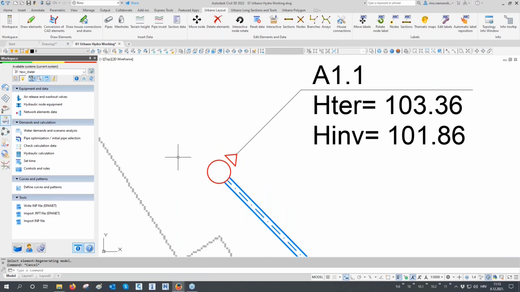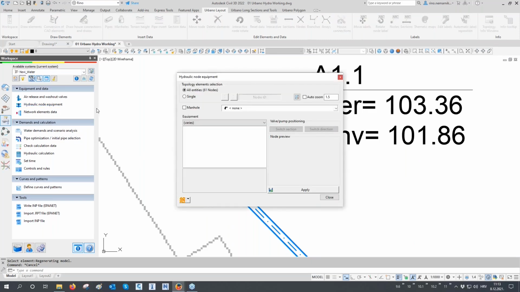Okay, to set water tank, we have to go to the second command on the Hydra panel, which is called hydraulic node equipment. So if we run this command, you will see that here we have all the EPANET available network elements. So reservoirs, tanks, emitters, all the 6 available EPANET valves.